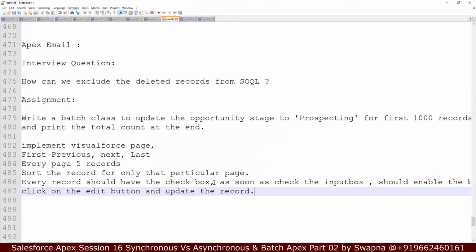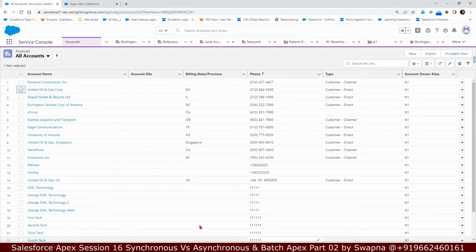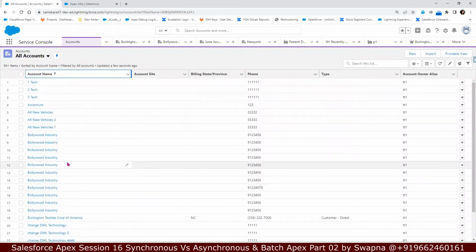This is a requirement. This is truly real time. So this is the homework. Is everybody clear? Any questions? Implement a Visualforce page same as this table. You can take any fields: name, created by, created date, phone number, fax, industry, anything. Whichever header I click on, it should sort the records only for that particular page.